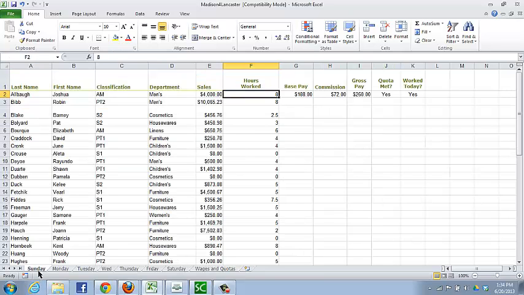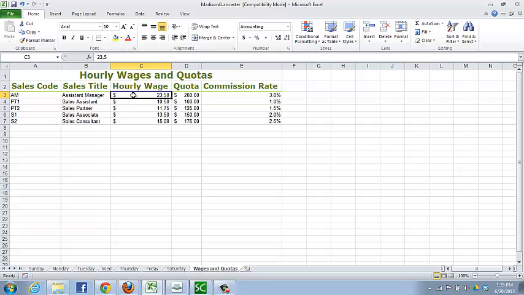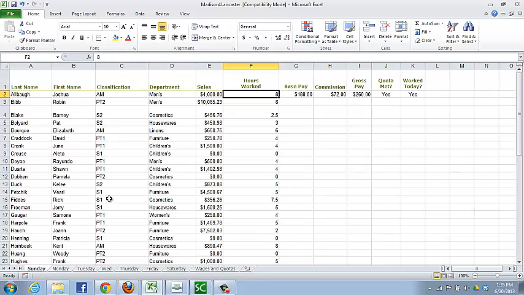So what we have to do is look up on our wages and quotas table someone whose classification is equal to AM, which happens to be the value stored in C2, and multiply that resulting value, which is located in column 3, there's their hourly wage, and multiply it by the hours worked.